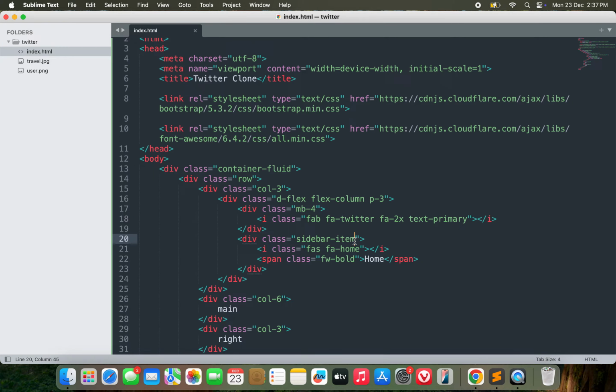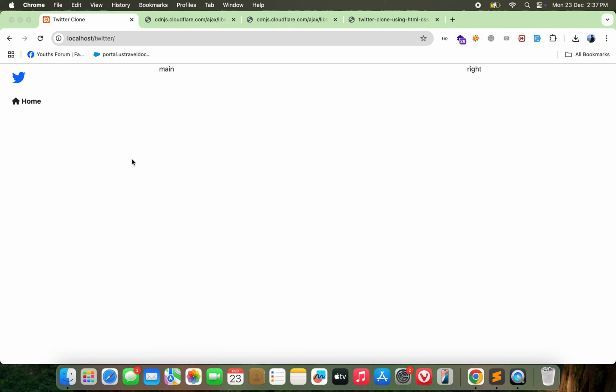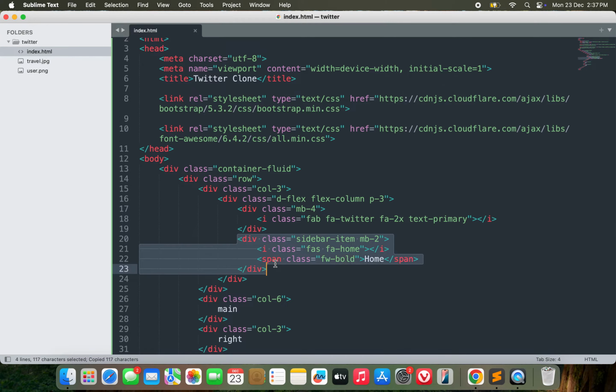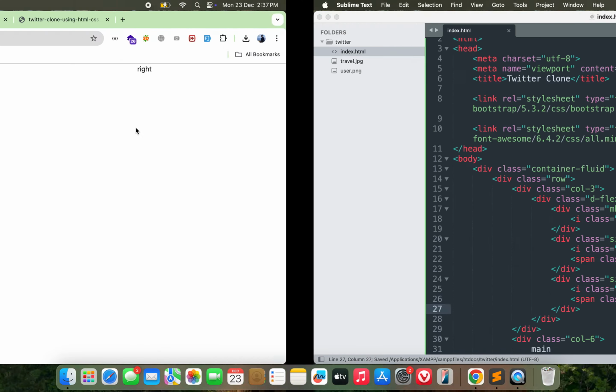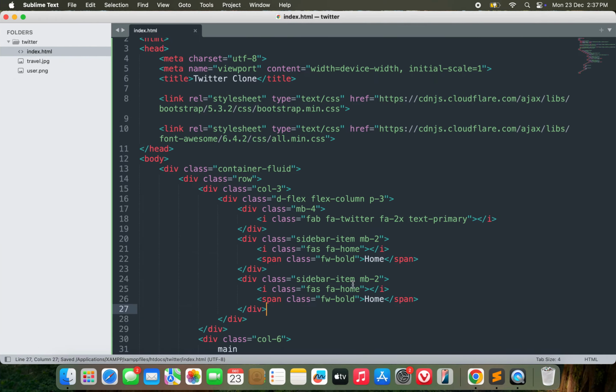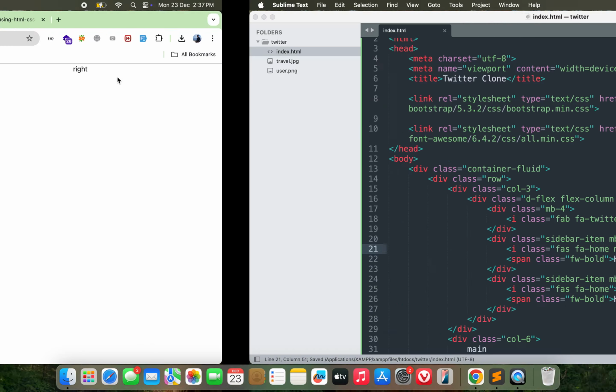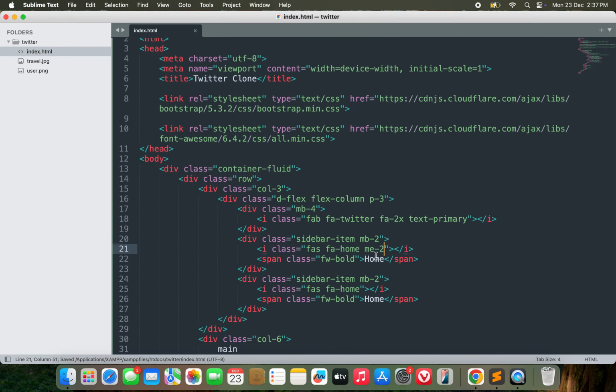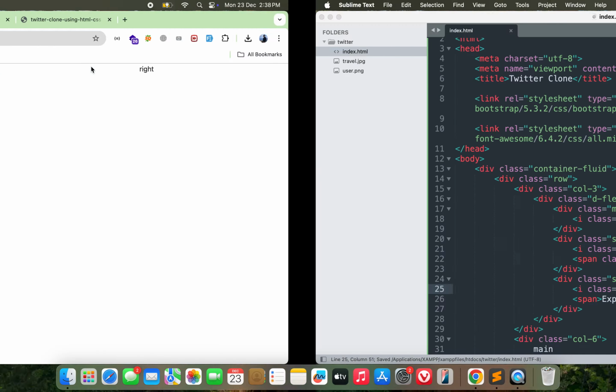And for this one, sidebar item, I will provide again a margin of 2, because I will have something down here also. Let's check that. Yeah, to maintain this space. So for this I will have margin end of 2. Okay, this looks good now. Okay, so for the next option I will have explore. I don't want it bold because currently I am in home page, that's why it is bold. So for this also I'll want margin end of 2.